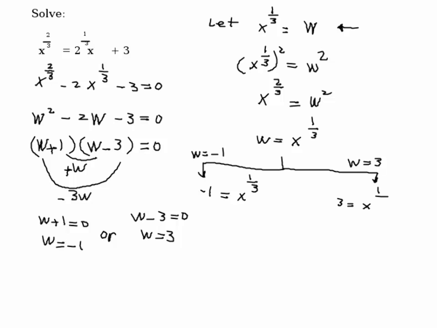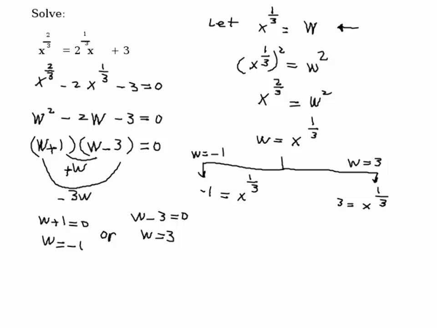Again, those of you who are watching this live, how do I eliminate this 1/3? What do I have to do? Raise this side and this side to the power of what? Not negative 1. This is 1/3. You want to make it 1. What's that? Just 3 over 1, or 3. If I raise this side to the power of 3 over 1, because 1/3 times 3 over 1 would be equal to 1, right? We want to make this equal to 1. So if I raise both sides of the equation to the power of 3, then I can do that.